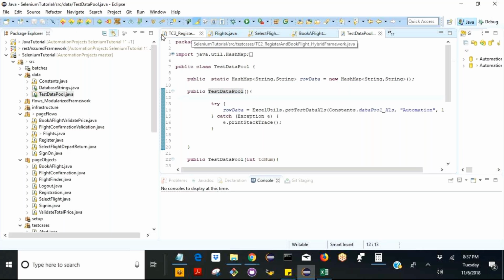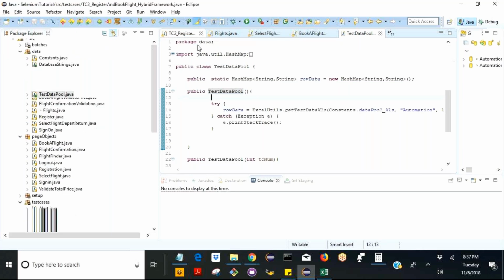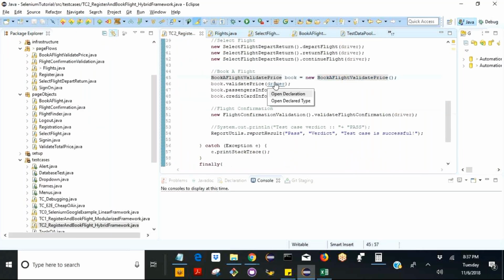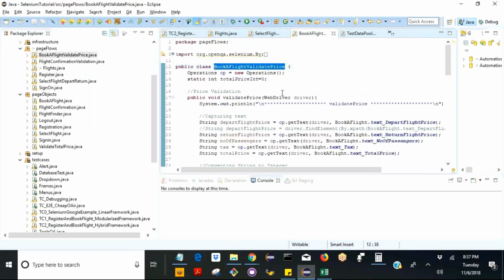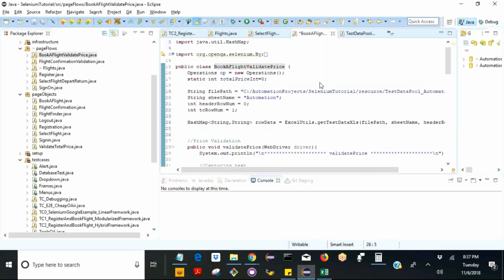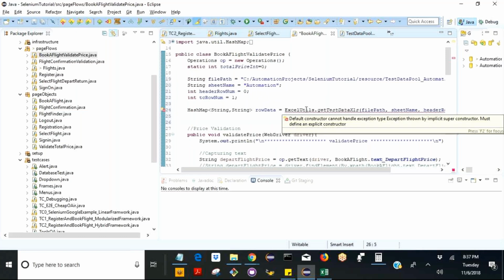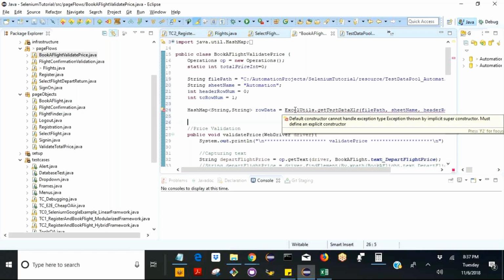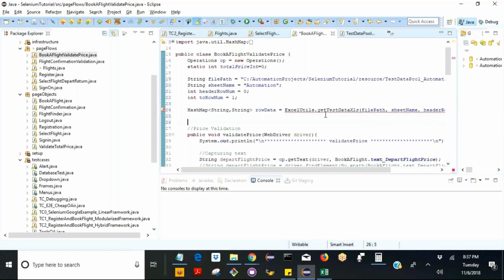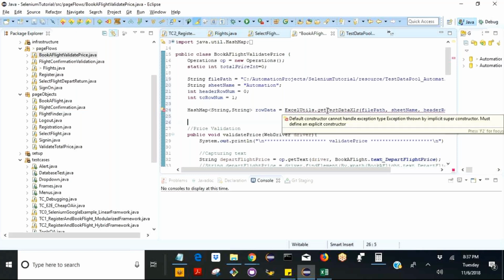So I'm going one step at a time, otherwise you would get confused. So let's go to this one, and I'll just put it here. Okay, we cannot put it here because of the default constructor, which throws an exception.